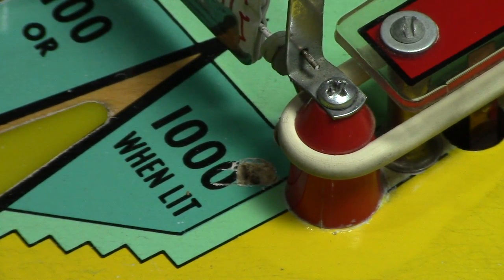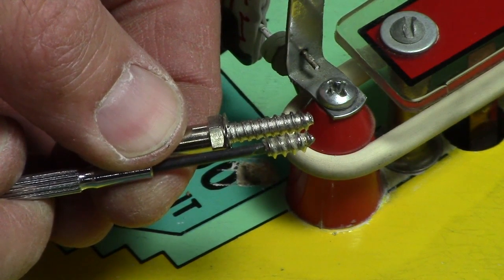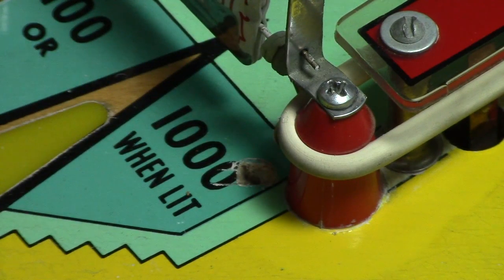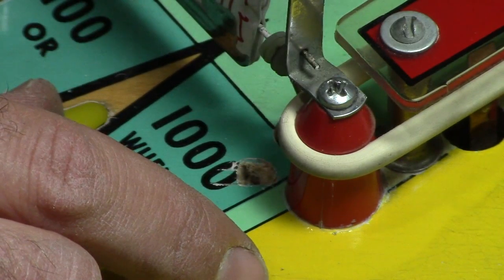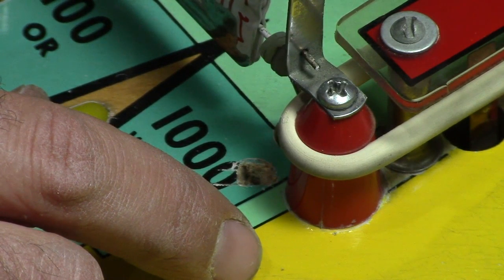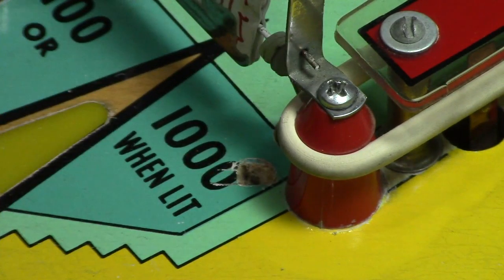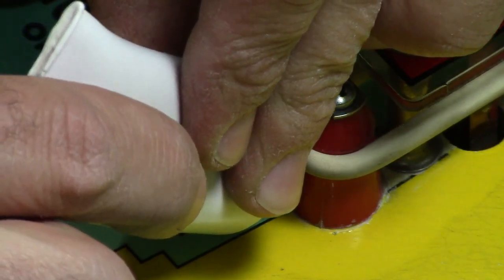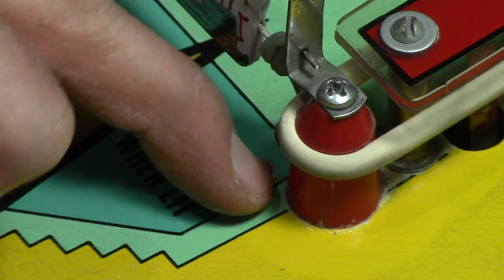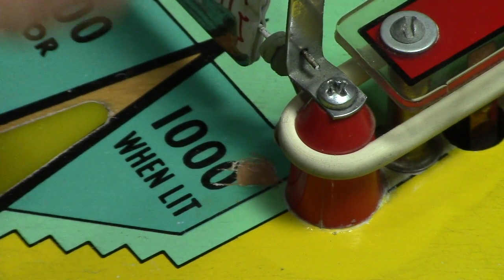Okay, let's compare that with this new post. Yeah, looks the same size. So I'm just gonna pop this one in, and should I fill it? It's kind of bothering me. It's a big hole. Yeah, I'll fill it. Now this is just some wood filler, just to take up a little bit of the space there. Hopefully not much of it goes in the thread hole.